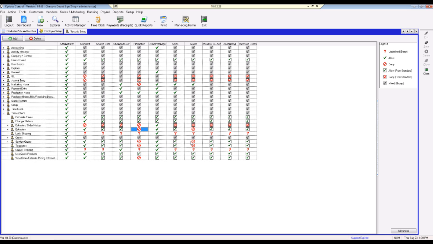If I want to add a new security template, so I want to make a template for a brand new employee that has a special instruction within the business, or somebody that has special rights that I don't want anyone else to have, but I don't want to make them an administrator, what I can do is click on the Add button here, enter a name for my new right, and what it does is it will clone the standard right and make a new right that I can then go through and set its own individual rights for, so I can make my own individual security right for an employee that uses the special access security level.